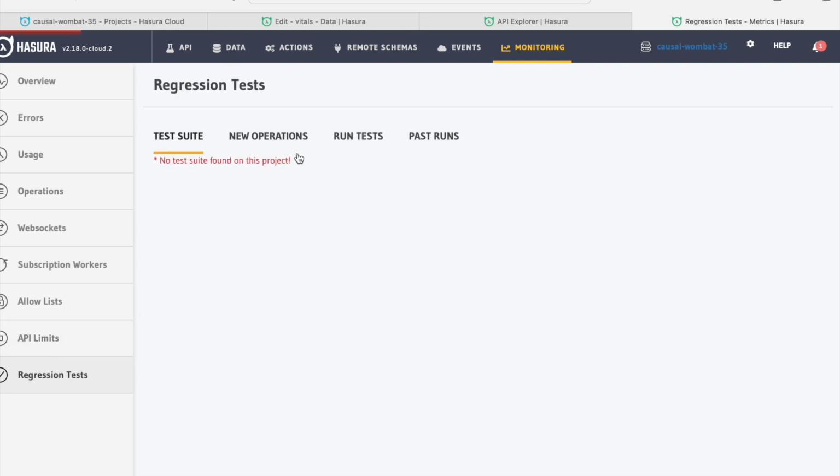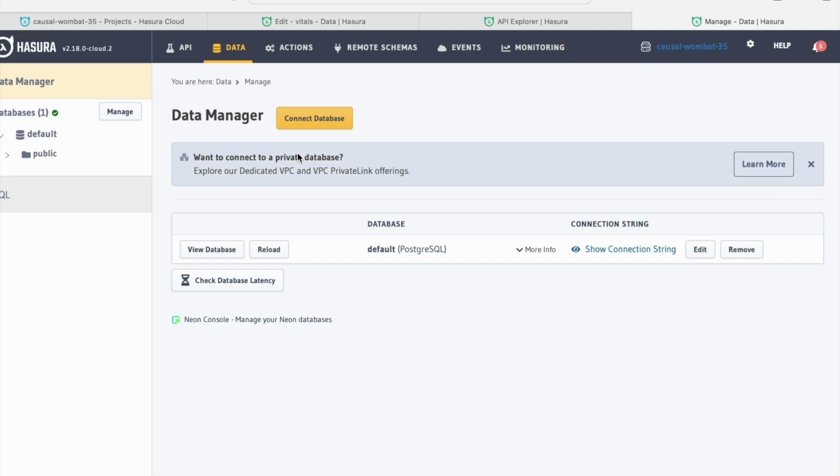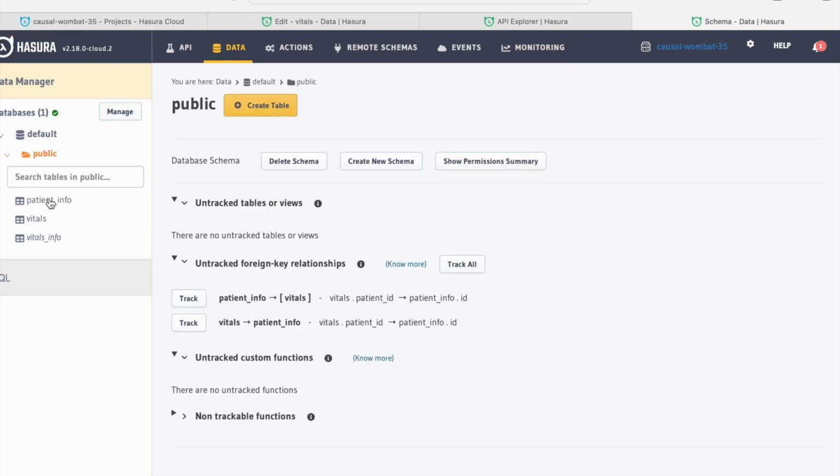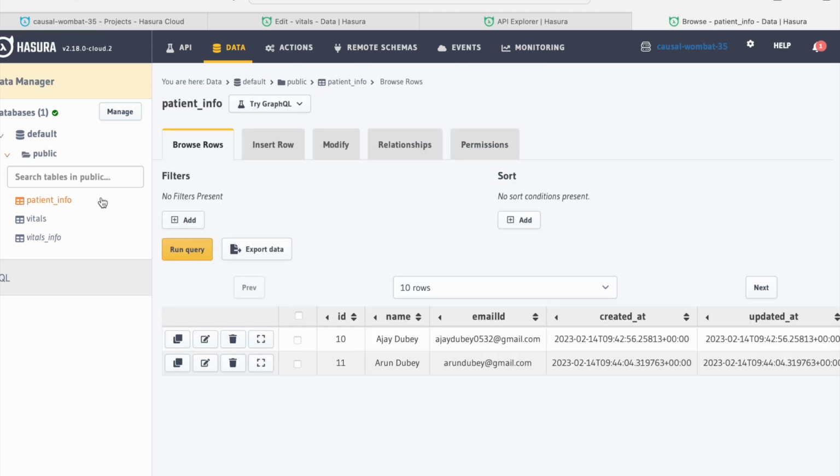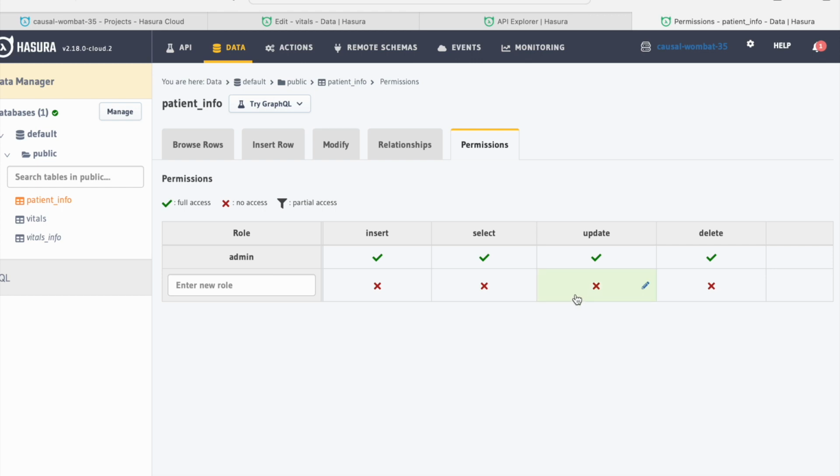Coming to the data, from a security point of view, we can have inbuilt security at table level. Like at row level, I want to restrict, I want to create a new role for which only select operations can be allowed.